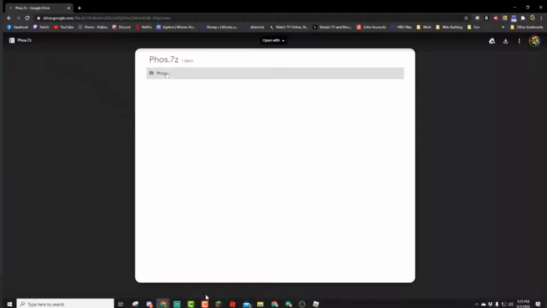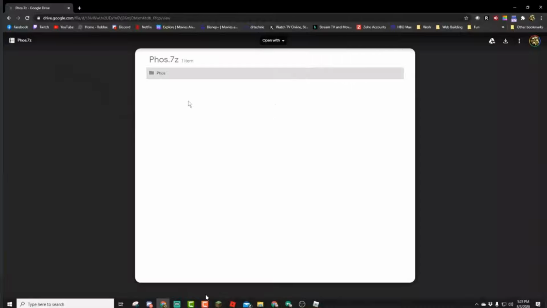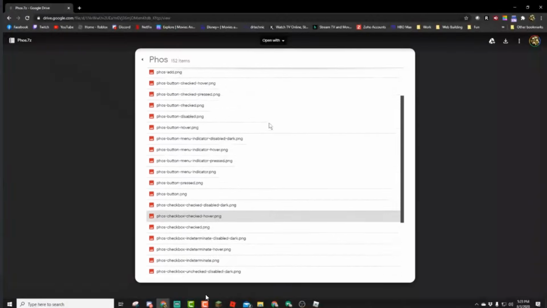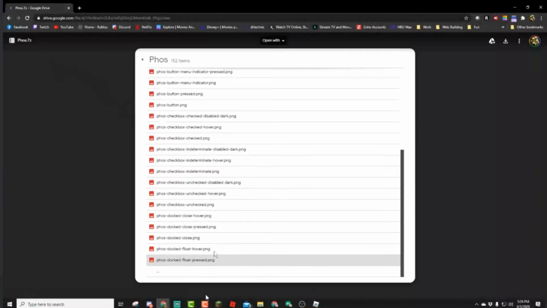Now this download is in 7-zip, which hopefully it'll still let me. There we go. So this entire theme has all of these items in it. A majority of them are going to be PNGs.